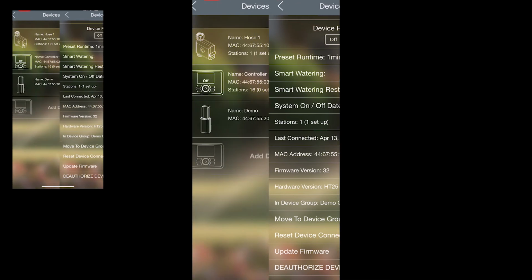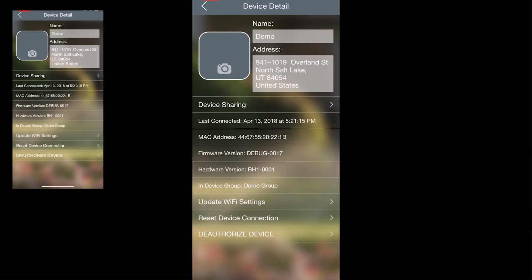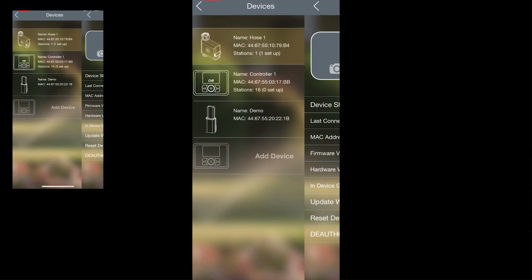We can go back to our device. There's not much you can do on the hub, but you can see its details here. You can see its firmware. You can update Wi-Fi settings. So if you change your SSID or the password on your Wi-Fi, you come in here to update those settings. And you can also delete and reset your device.